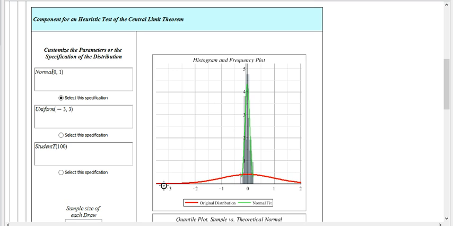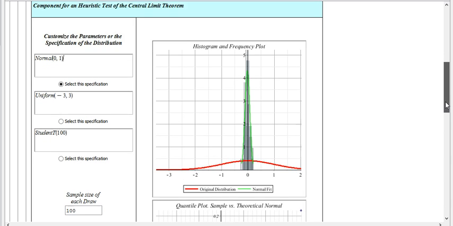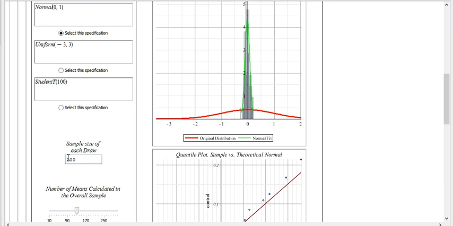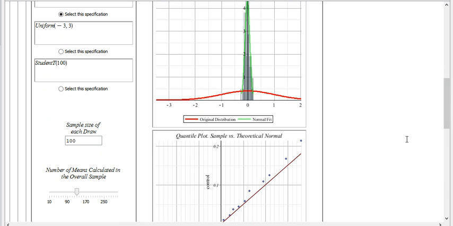What we will have is an original distribution described by this red line. From this distribution, we will take samples. Each one of the samples will have a size that we can edit as well, and in this case will be 100. Then with each one of those samples, we take averages. We repeat the exercise different numbers of times, and then we take the distribution of the means. The number of means that we are going to look at can be controlled by this slider.